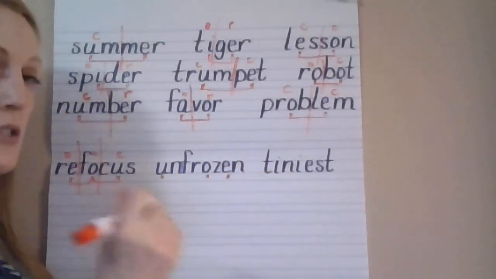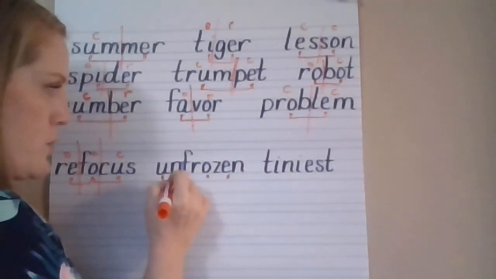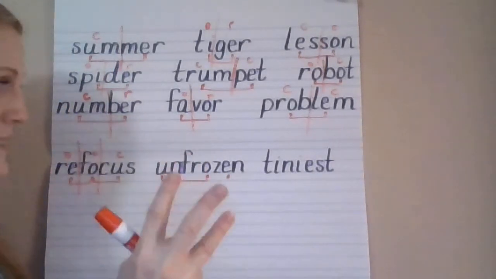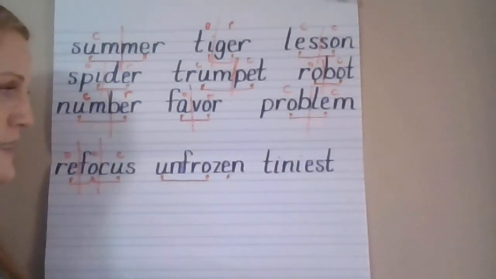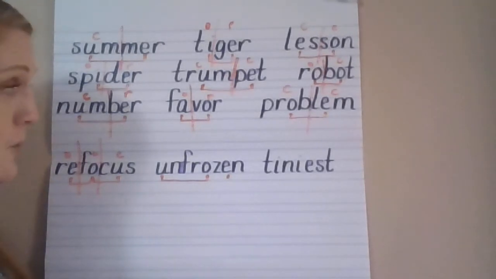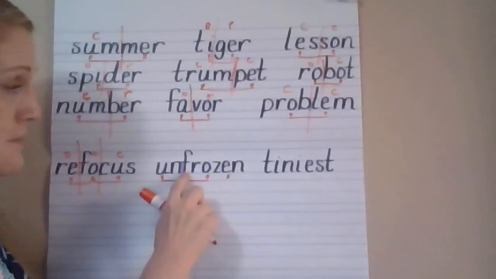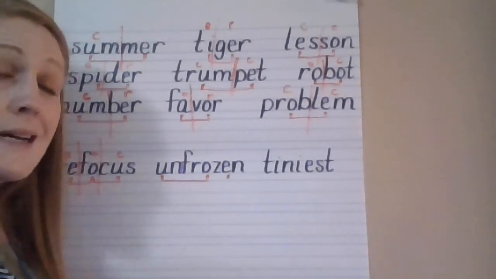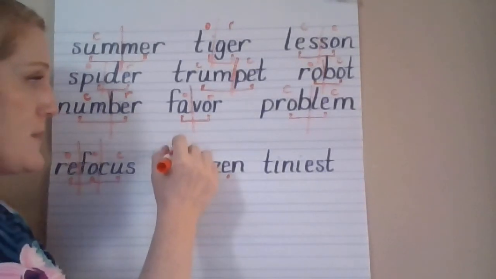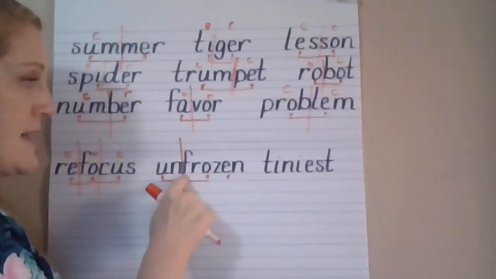U-O-E. Start with the first two for your bridge. Now on this one, you see three consonants. So you have to ask yourself, are any of those consonants some that can go together and stay that way? I'm seeing FR. I know that FR is a consonant blend. I can keep that together. So I'm going to divide between the N and the F.